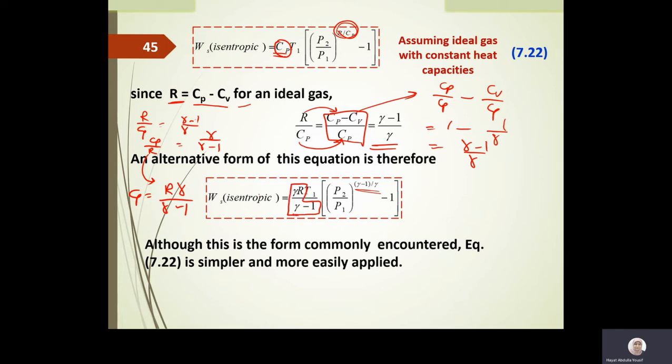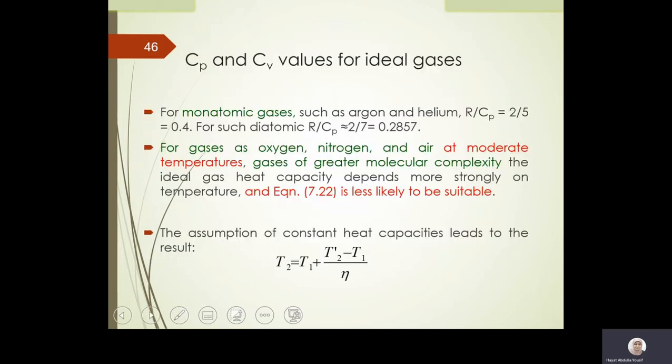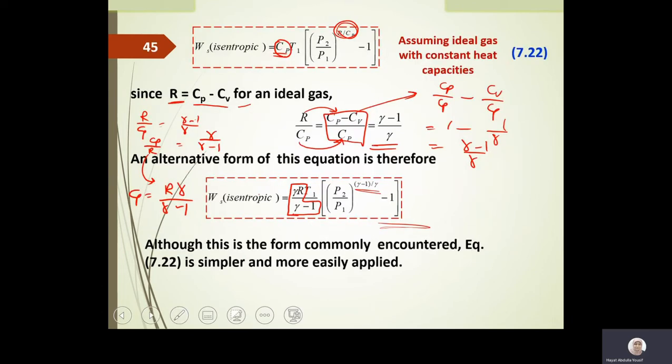Okay, and I'm sure you have seen this equation before in chapter 3, but I'm just showing you here how we can get back the equations in chapter 3 if I have constant heat capacities. So this is basically the idea. With that I am done with the material related to chapter 7.